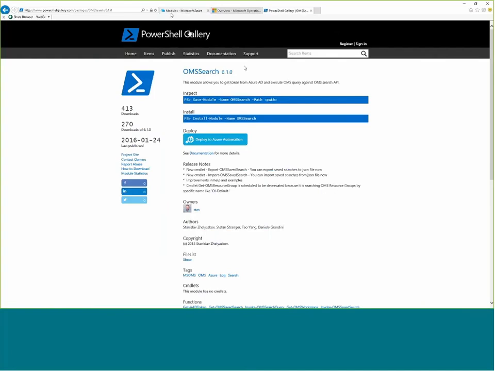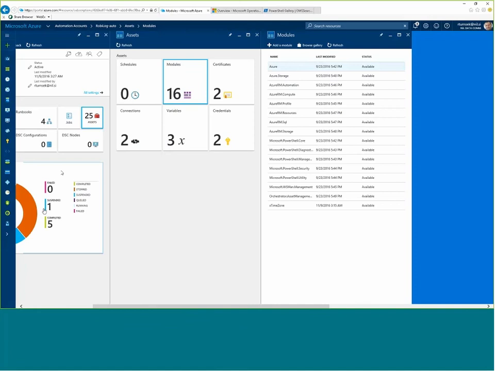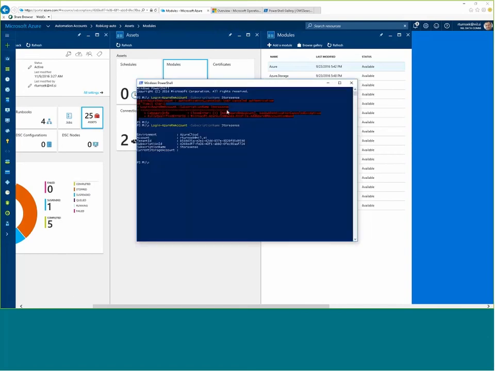Okay, so we created a variable. As always, we can also do the same in PowerShell. I have a PowerShell window here, and I'm logged in. Your subscription ID can be found here. The OMS ID can be found when you install the agent; you have the information there.